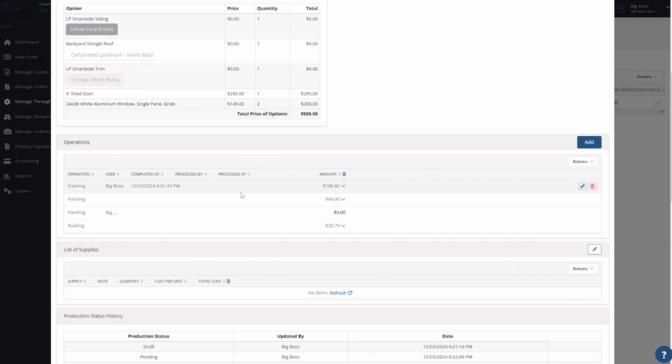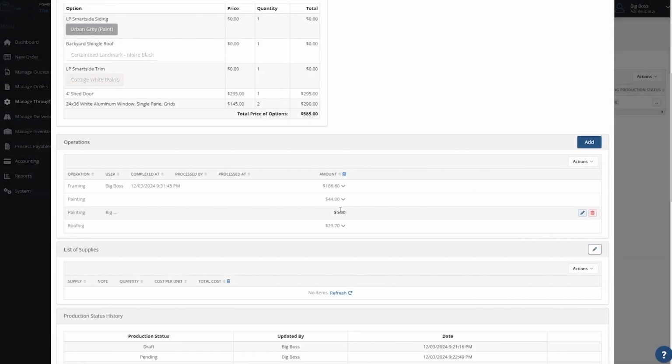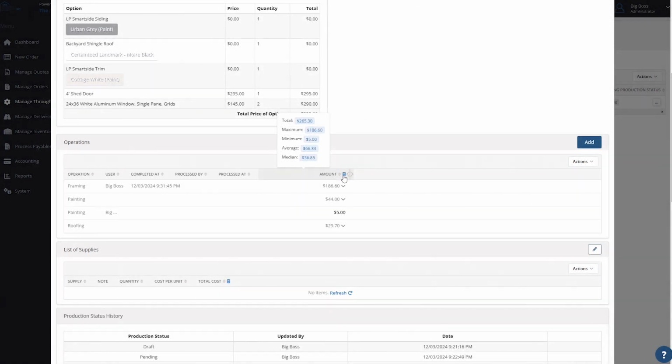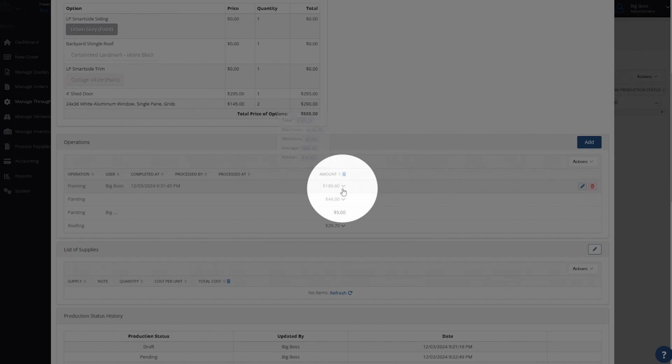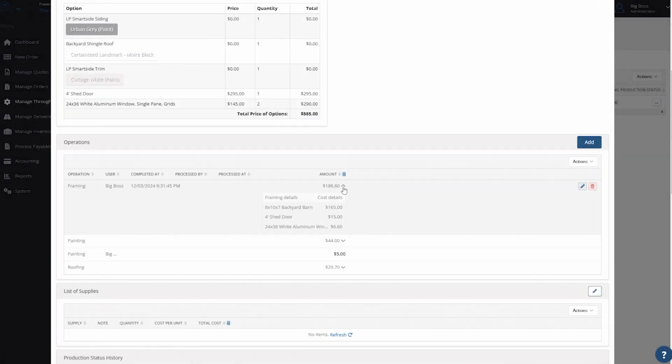Here we can see that this building has operations for framing, painting, and roofing. We also have the new painting operation that we added on the operations timeline. And if I hover here, I can see the statistics for the operations on this building at a glance. If I click here, I can also see the details for the operation.